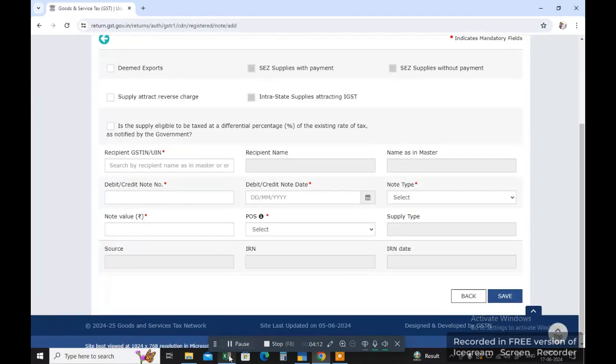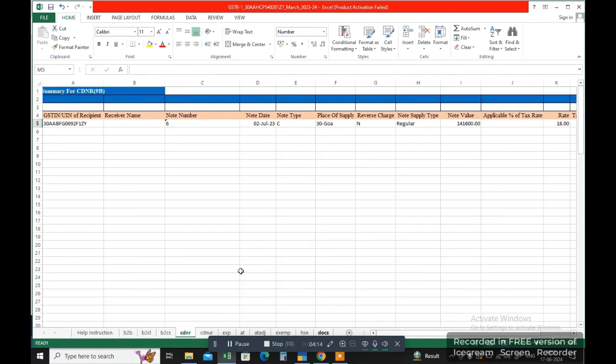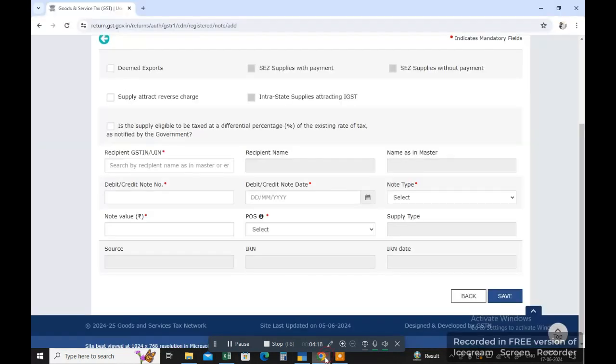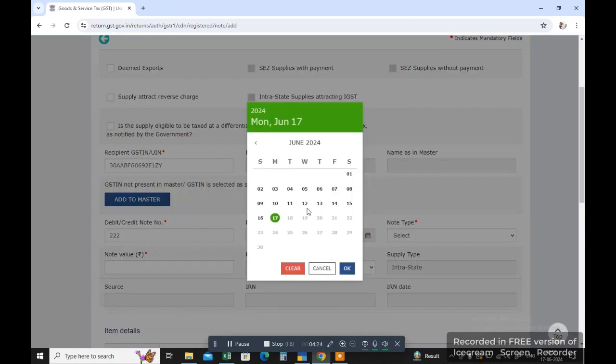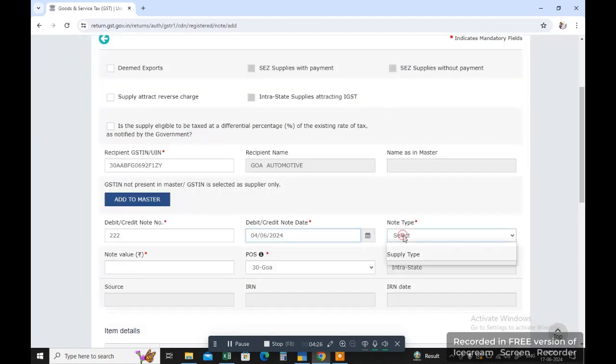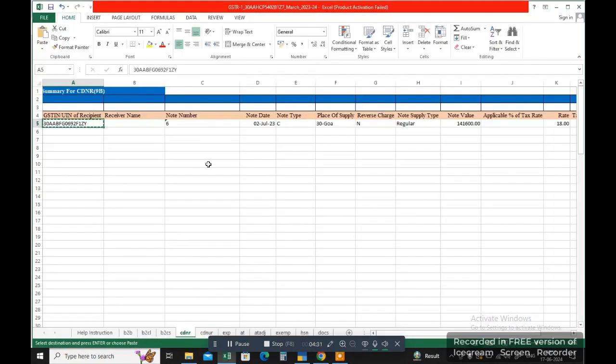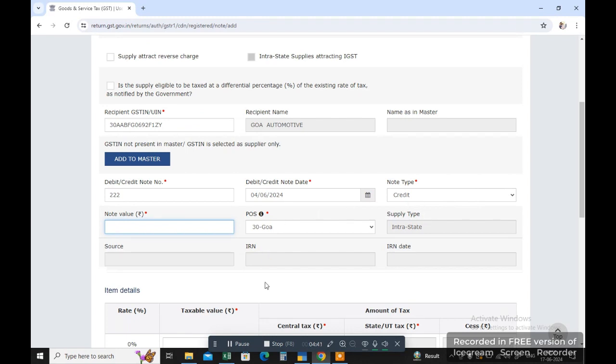Okay, here credit note, I'll go to credit note here. One record is there, just copy the data from here, go here, paste it here. Okay, everything is done. Invoice number, debit note number, date, select credit note here. Total note value, how much is the note value, note date, place of supply, note value is 1,41,600.